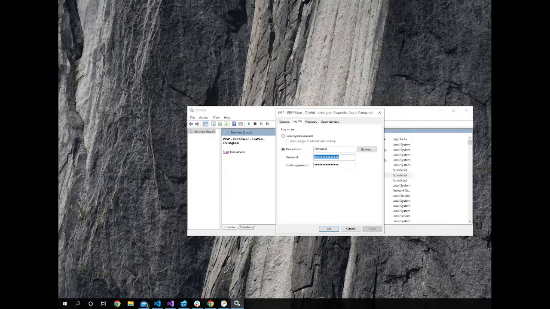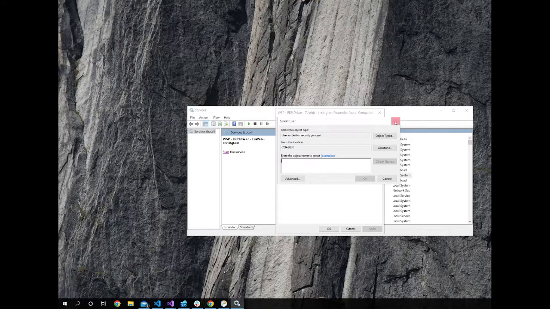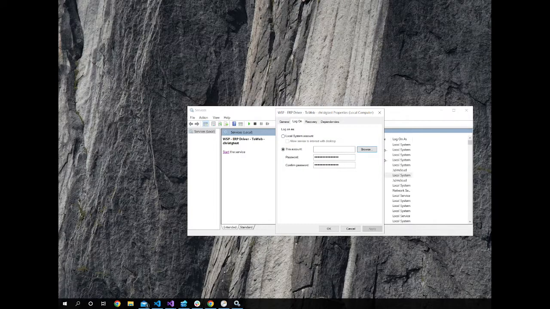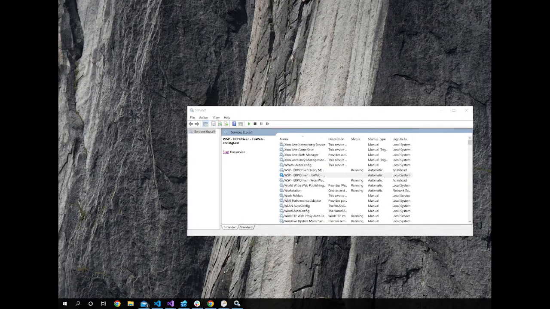But a temporary solution could be to set it as a local system account. This will reactivate it temporarily. This is not a good practice. We do not recommend that you set it as a local system account. We would like our services to run as their own separate user. But we also want to make sure that this user's username and password doesn't change, because that will break the sync. And then we'll start it up. And then once these are all running, your sync should start working again.